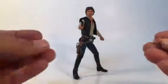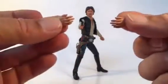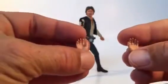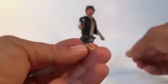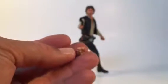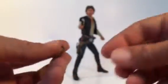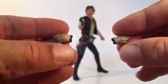He does come with some accessories, hands you can change out. He has the open palms, as you can see, which are very, very nicely detailed. They have the crevices in the palm. Very impressive. He does come with two fists. One of them is on him; that's how he comes out of package. He has two gloved hands, like so.